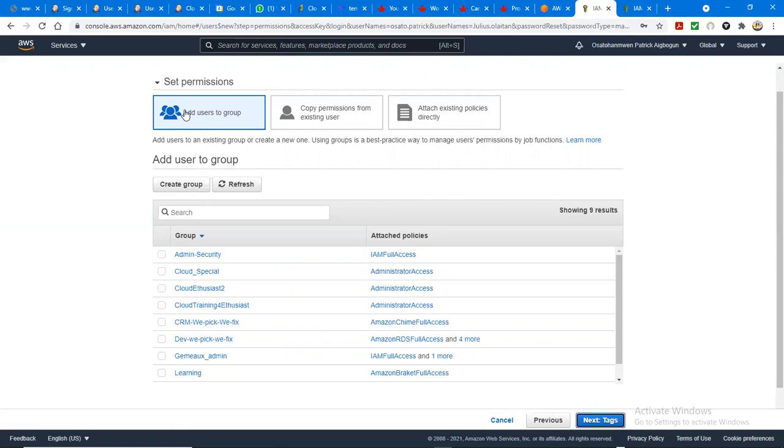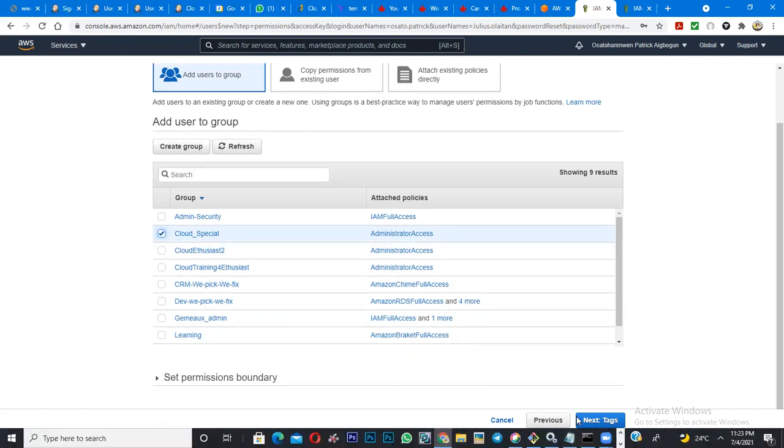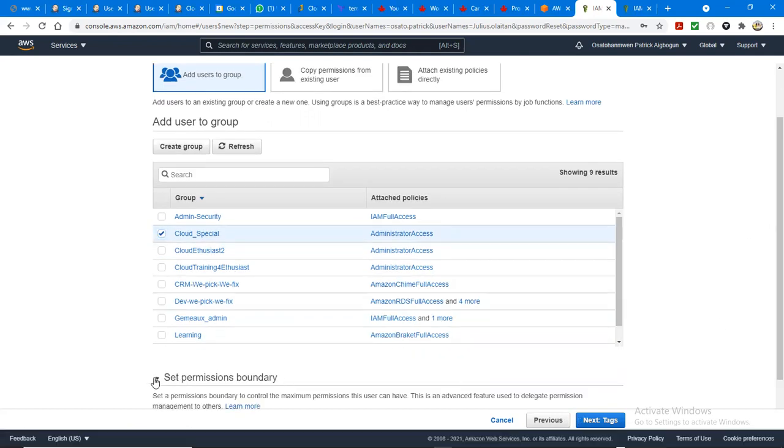That process is called least privilege. The least privilege is that you have the right to log in. Finish. Are you getting me? So I can give the person more privileges by attaching. Maybe our plan is to attach it to a group. This is the group we created now. We call it Cloud Special. Then for the two users we created, it says I should set permission boundaries.